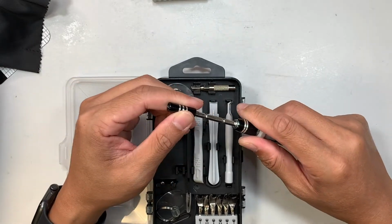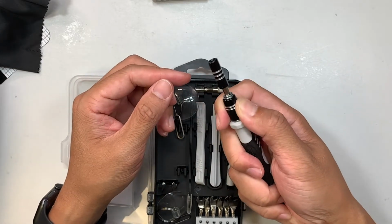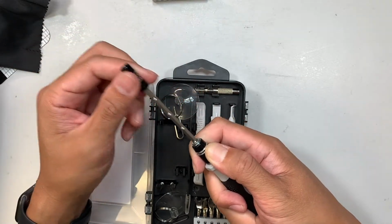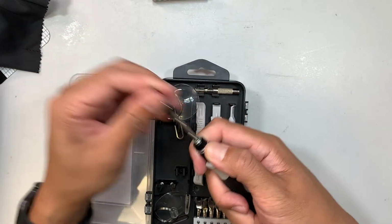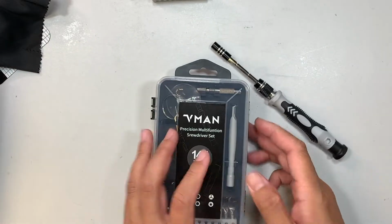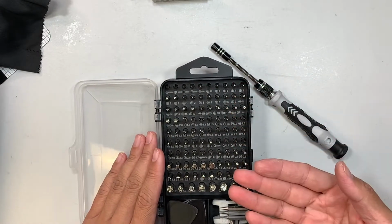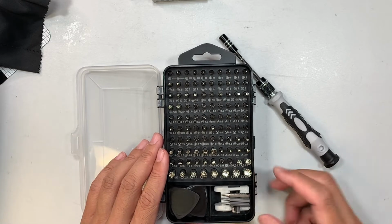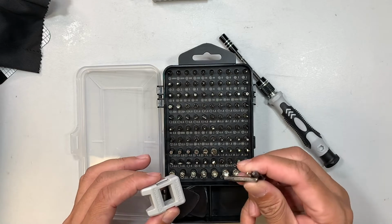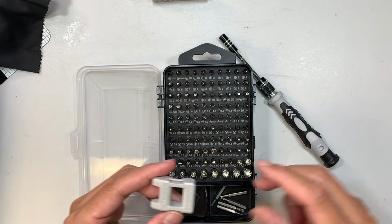This allows you to extend whatever length that you want. Simply by pulling down this little clipper, you can extend it as you want and close it. Whatever length you want, it will lock it down after. Okay, so that is that. Let's move on to the next part here. They do have a lot of choices for you to choose from. Right here, I believe these are the extra drill bits, the common ones that you use most of the time. Maybe those are extras for you.